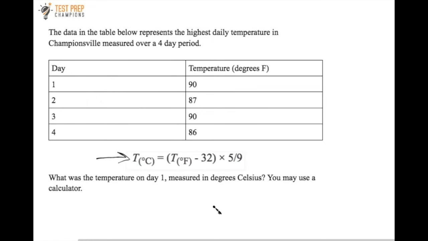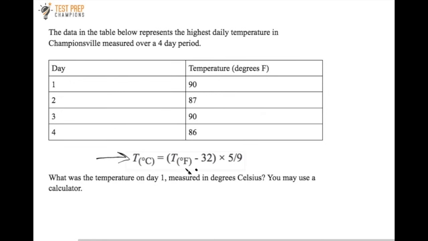So let's have you pause the video here. There are no multiple choice answers for this question. We'll just have you try to come up with the answer on your own, and I don't really care how you round it. I just want to see how you do, and then we'll go over it. Okay, so let's go over this. There's a shorter way to do this, but it requires a little memorization, and I don't want to overload you.